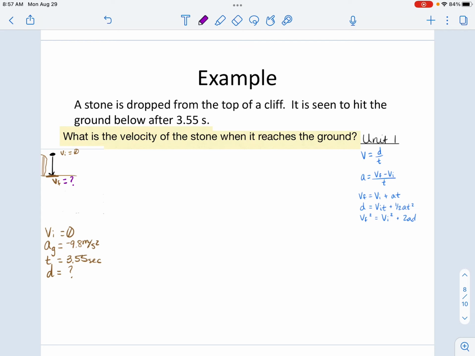So using that same list of givens, but now our unknown is the final velocity. Let's come over to our list again and look to see what formula we should be considering, because we are solving for VF. Most students would probably say that these are all of the equations to consider.